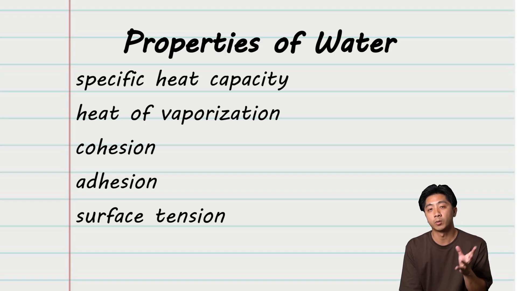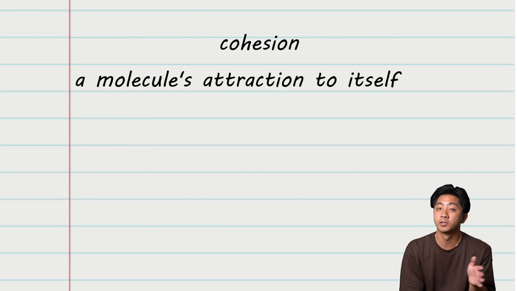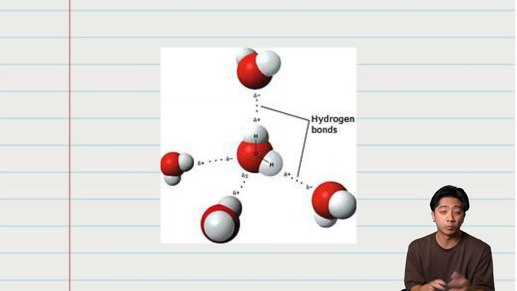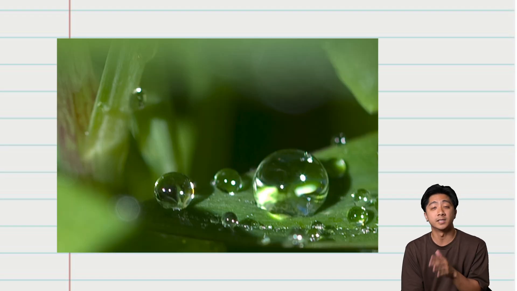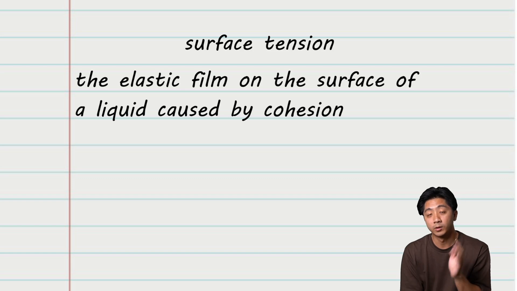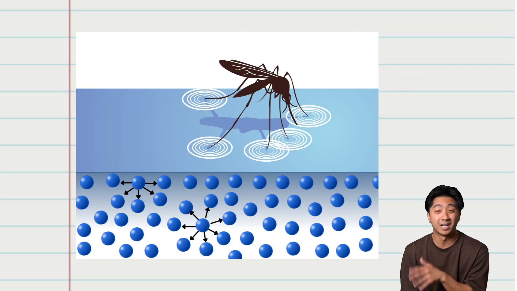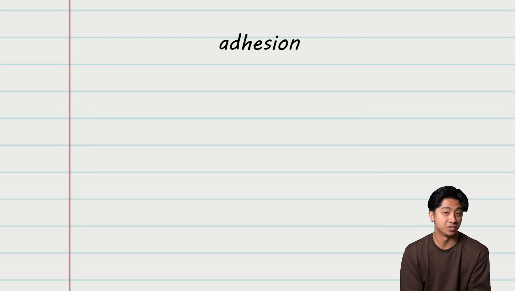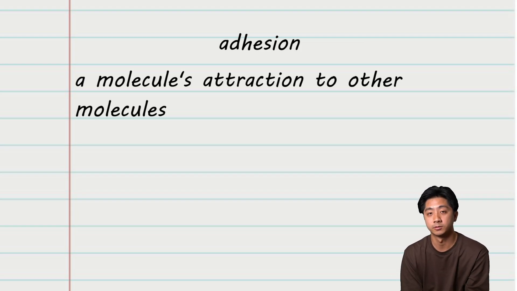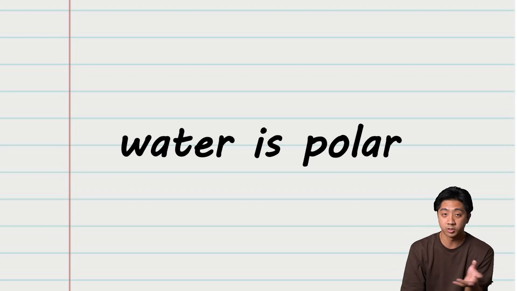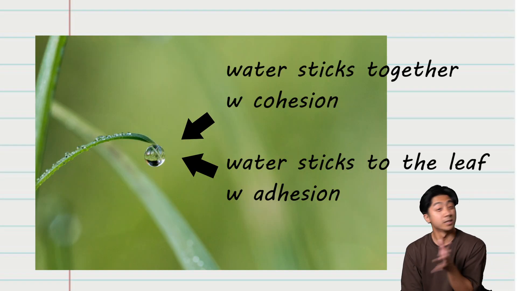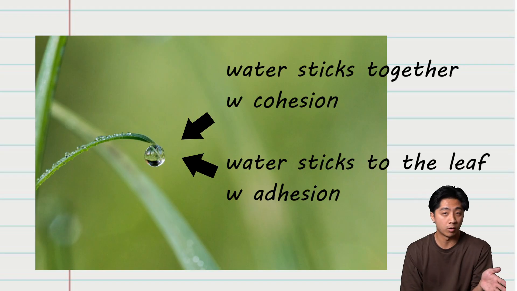The last part of topic 1.1 requires you to understand the difference between cohesion, adhesion, and surface tension. Cohesion is a molecule's attraction to itself. This happens a lot with polar molecules, and because water is polar, the hydrogen bonds that form will cause the water molecules to clump together. This, in turn, results in what we know as surface tension, where the hydrogen bonds formed at the surface of water allow certain insects, like the water strider, to stand on the water without sinking. The last term you need to know is adhesion. This refers to a molecule's attraction to other molecules. So water is polar, but other compounds can also be polar. So the charges on the water molecule will also be attracted to the other polar molecules, and this is why water sticks to things like a shower wall or a car window.